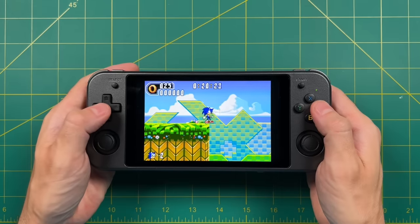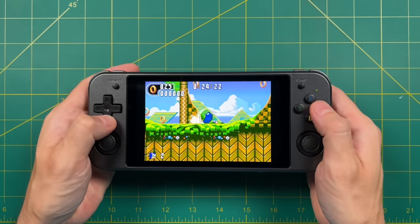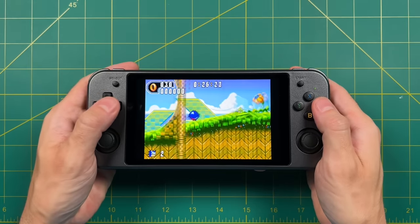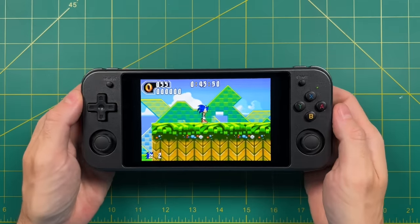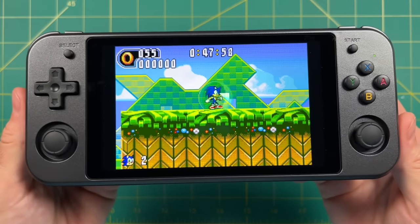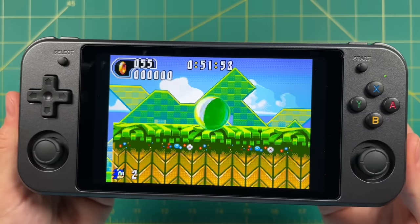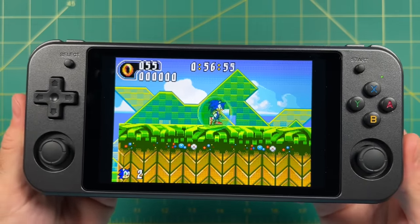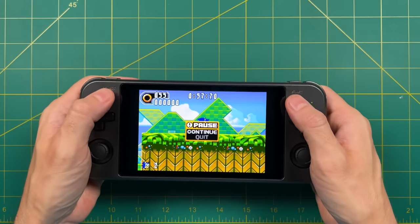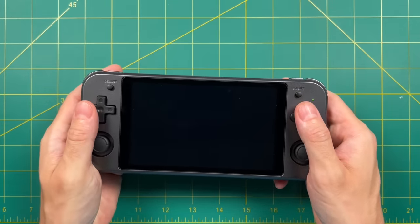This is by far the best Game Boy Advance experience I've ever had on any retro handheld, bar none. Even the RG351P and M, which did a 2x integer scaling and looked very nice, pale in comparison to the 552 screen. On top of that, this screen has a wonderful color balance as well as temperature, and it also has incredible viewing angles. This is one of the best screens I've ever seen on a handheld device at all — in fact, it's better than many cell phone screens. This is a really nice display.